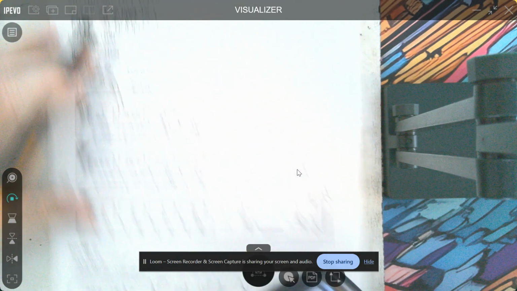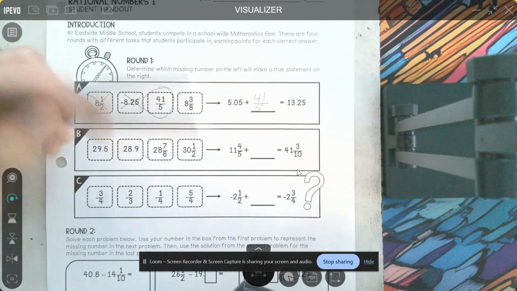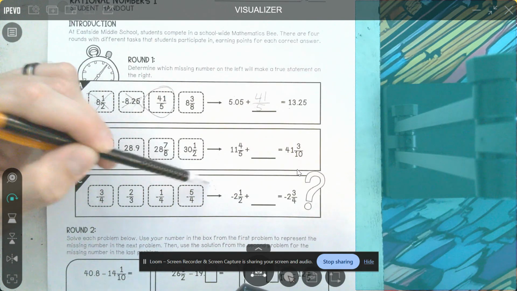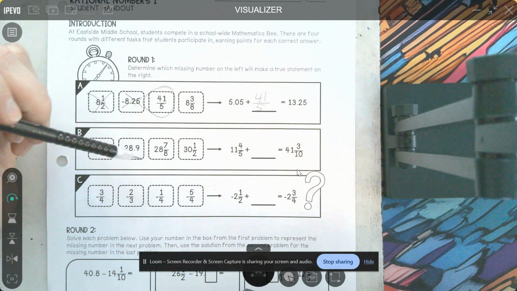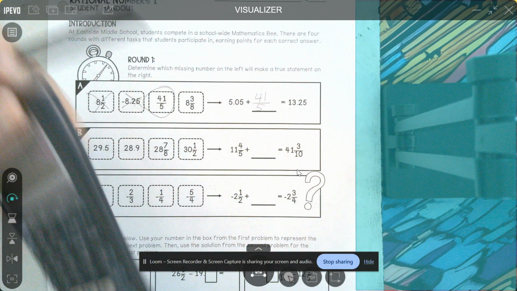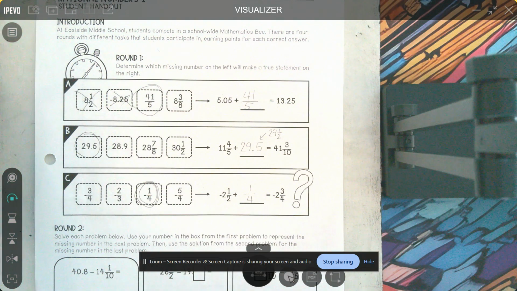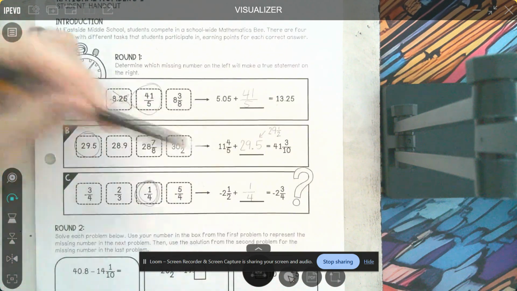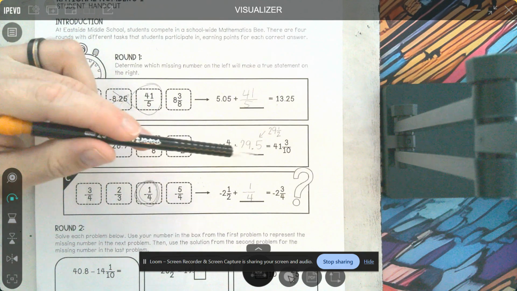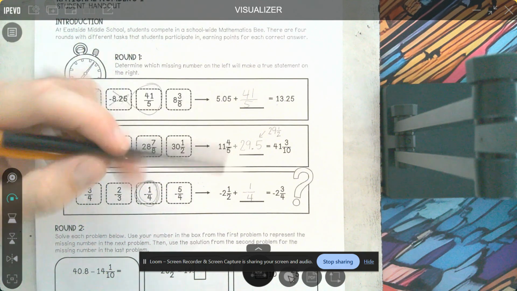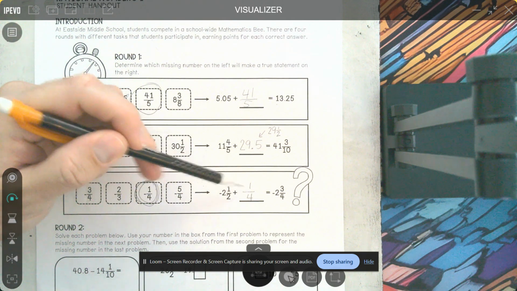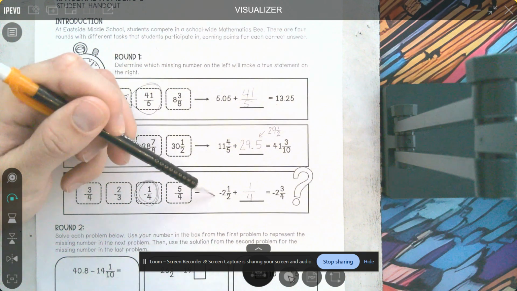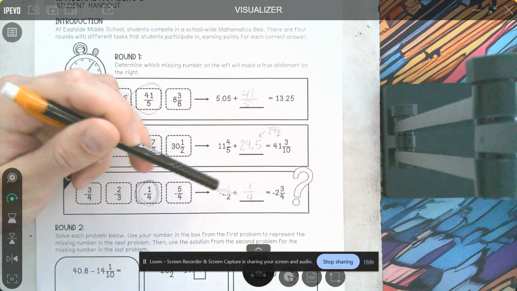I want you guys to now pause it and try to find the answers to these next 2. Find the answers either using guess and check or going backwards with subtraction. I'm going to pause the video here. All righty, here's your answers. You should have gotten 29.5 or 29 1/2 for B, and I used the backwards method. On C, I got negative 1/4 as my answer from going backwards. I subtracted the starting number from the answer, and I got negative 1/4.